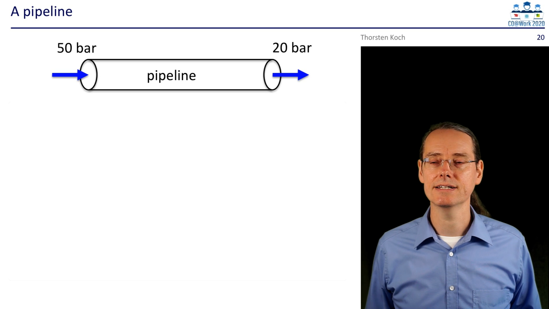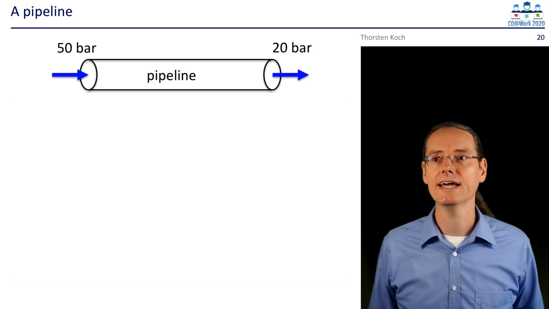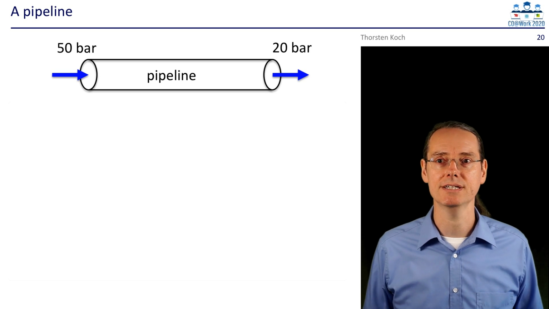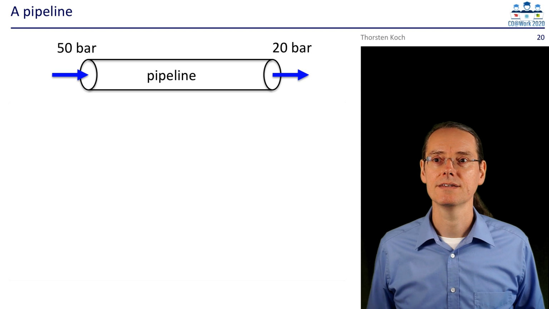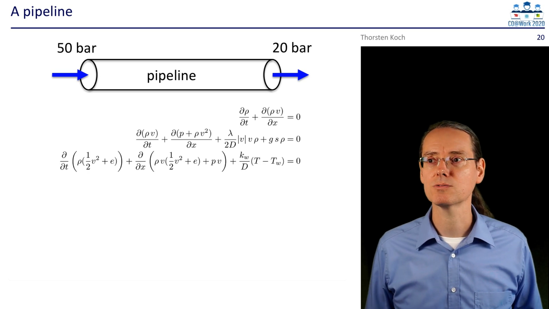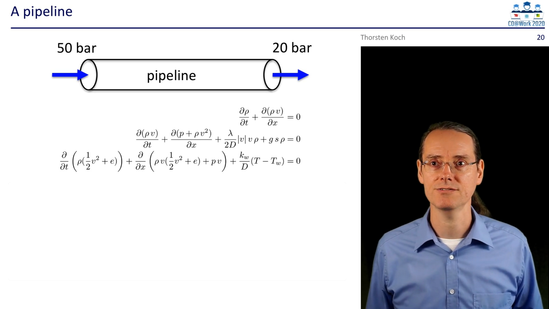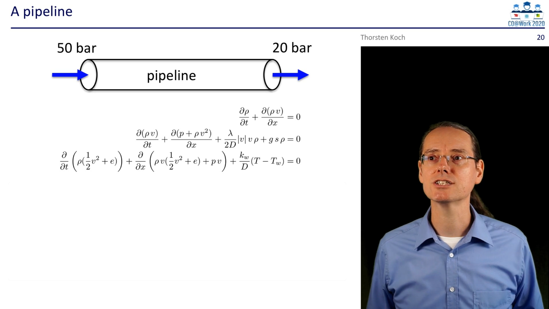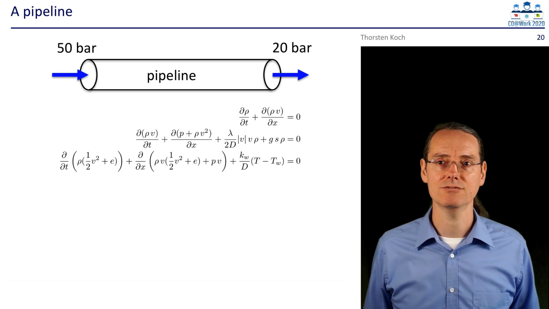Obviously, this is a dynamic process, as once the gas leaves the pipeline, the pressure also at the entry will drop unless new gas is coming in. There's also a loss of pressure due to friction in the pipeline. This can all be nicely described by the Euler equations you can see here, which have a continuity equation, a momentum equation, and some energy conservation. Please note that a change in the pressure proliferates much faster through the pipeline than the gas itself.